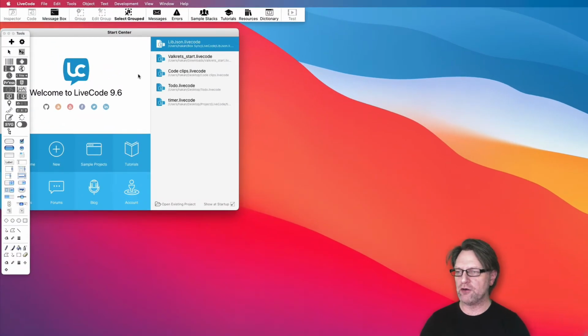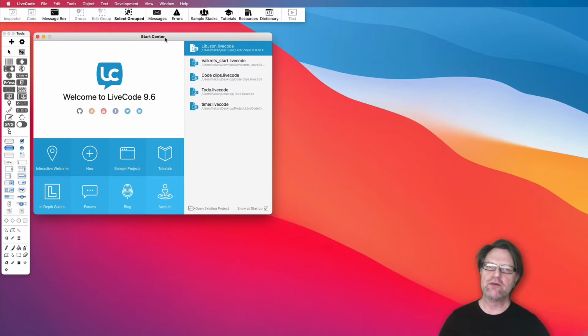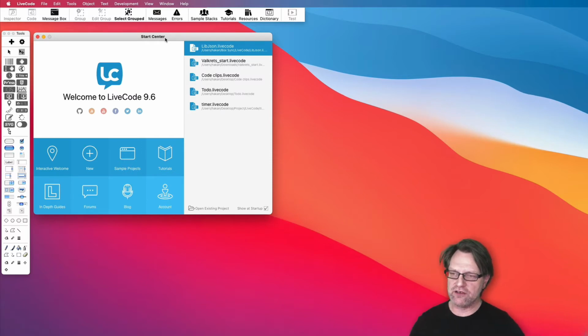and it will start up LiveCode. So the very first time, if this is the very first time you run LiveCode, then you will actually get another screen before this one where they ask you to register for LiveCode. There is a button, skip, if you don't want to register, but if you do register, then you will not miss any special offers from LiveCode, because from time to time they run really good offers actually. But then you will arrive at this start center, as they call it.